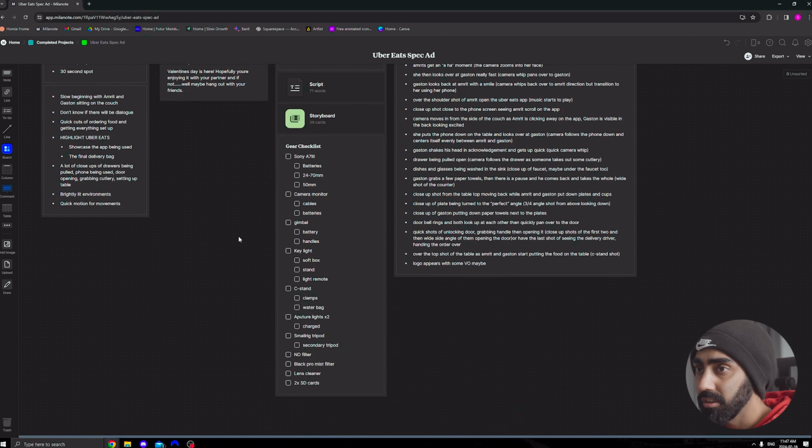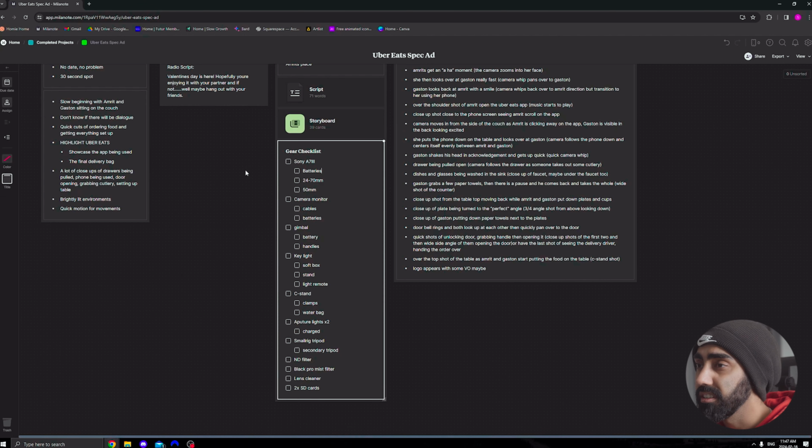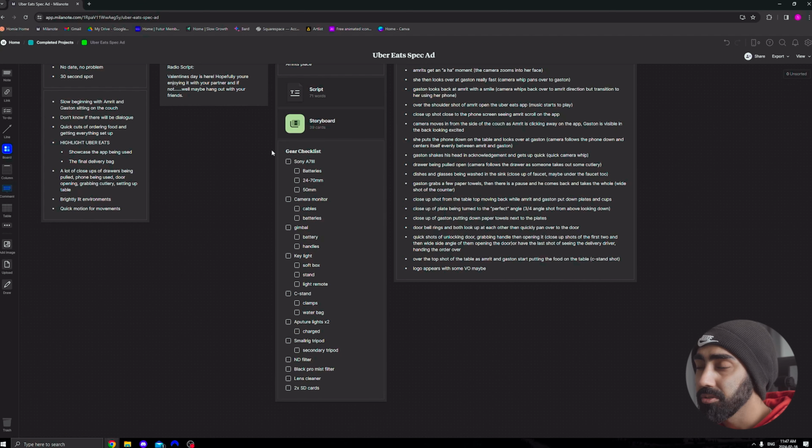And then, of course, one thing that I really wanted to integrate into my workflow now is a gear checklist. So I made this before the actual shoot day. This was, I believe, 2 days before, just so I remember I have everything. But as you can see, I have all my gear here that I took with me to use for the actual shoot. It's not much because a lot of it just gets broken down, but we have my camera, the Sony A7III, which I'm filming on right now. Got my batteries, my 24-70, my 50.